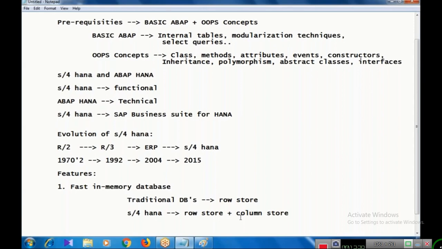But if you take HANA, the entire processing, the entire calculations will be performed at what? HANA database level itself. So we are not going to pull any data to the application server. We are not going to do any calculations in the application server. Whatever the business logic is, the entire business logic needs to be executed in what?